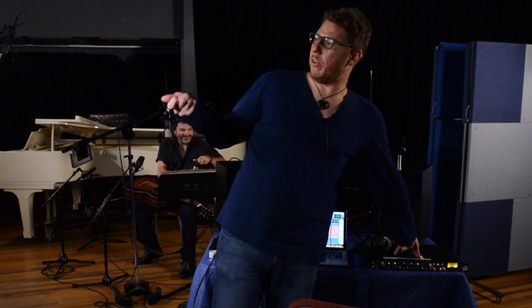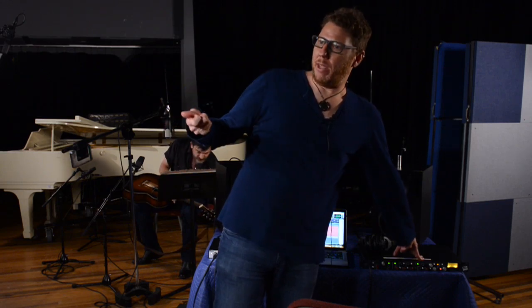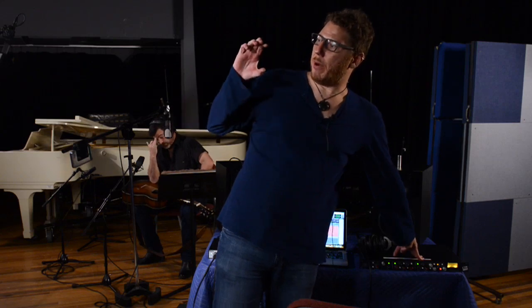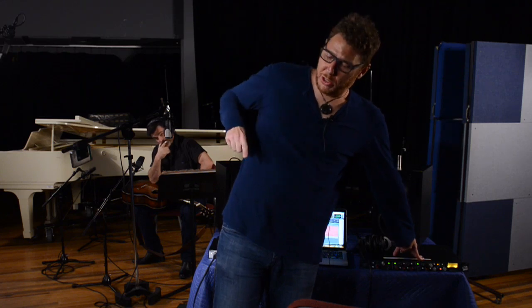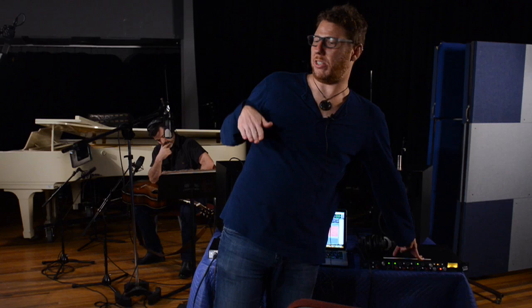This compressor is amazing because it has built-in parallel compression, so it has a blend knob. So you can have either all compressed signal, no compressed signal, or a blend anywhere in between. So again, I closed my eyes and backed off the blend until it was solid and compressed, but still open with some of the natural sound coming through. This gets you to put the fader at 0 and leave it. It'll get loud, it'll get soft, it just stays.